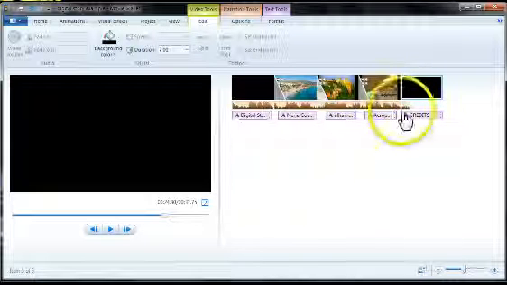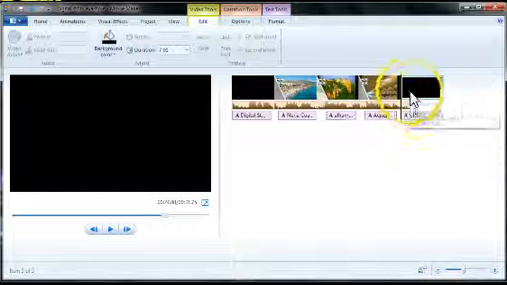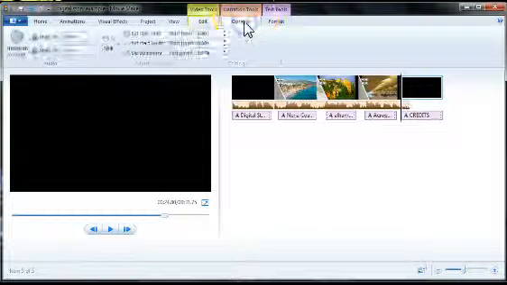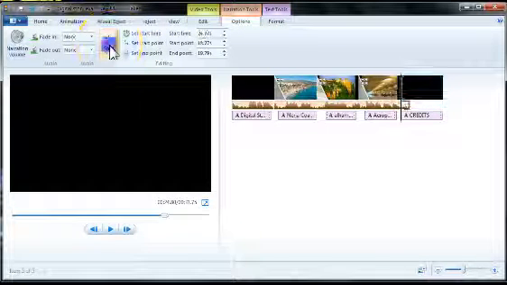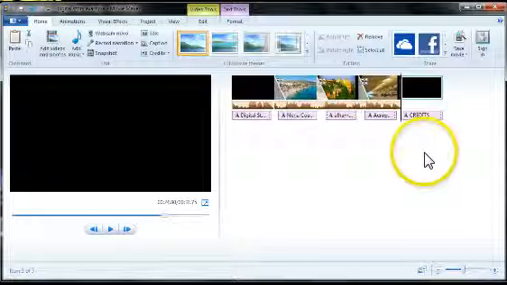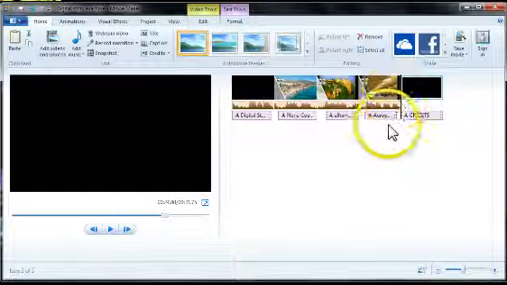I've finished recording my narration, and you notice there's some static still going into the last box. So if I go under Narration Tools at the top, I can split it at this point, then right click on the part that I want and click Remove, and it will no longer be there.